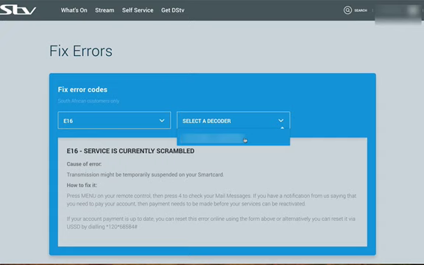Potentially you haven't paid in too long a period, and if that's the case, you will need to phone DSTV in order for them to reactivate your services, and this solution doesn't work. If your services are still active but they just missed a payment or you're getting an E16 message, then this should work for you. You click on there and say fix now.